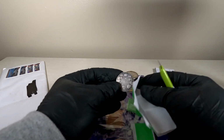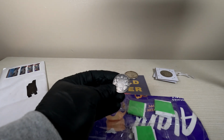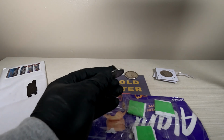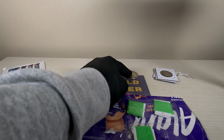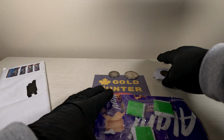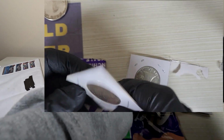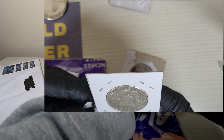Well, we have a 50-cent piece, Canadian. It looks like it's 19, possibly 19. Okay. So if it is, it'll be sterling silver, right? So this will be 80%. This will be sterling. And I guess I should maybe bring in for a little bit of close-up on some of the stuff. Okay. There's your first Franklin. It's a 61.